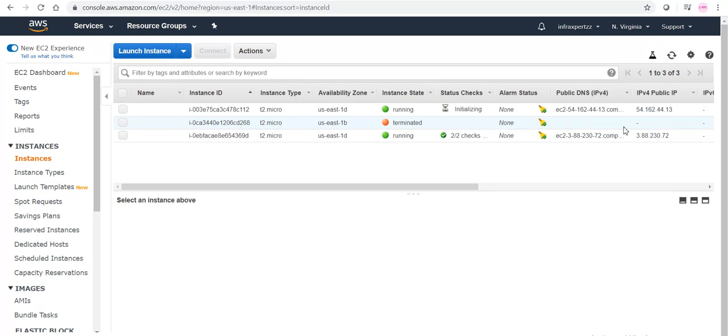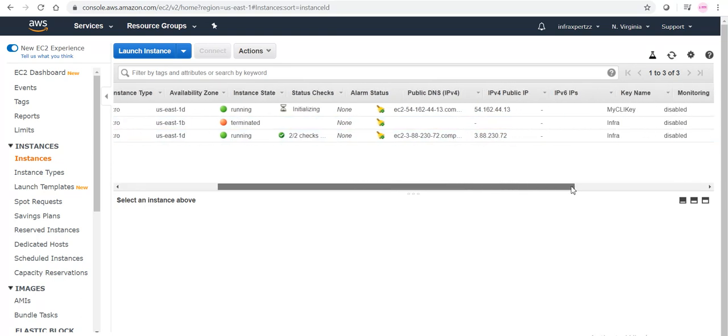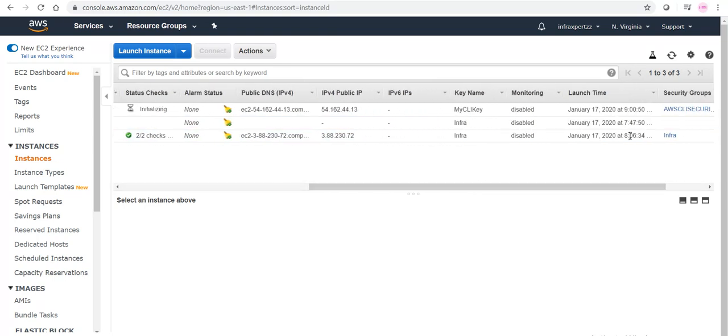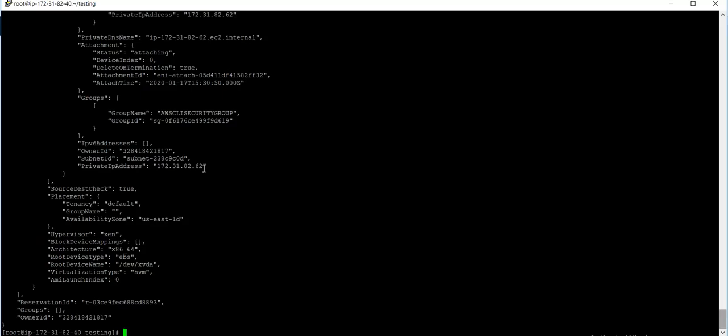So this is the one which is currently running, and it's already been running. And right now let's see the instances.